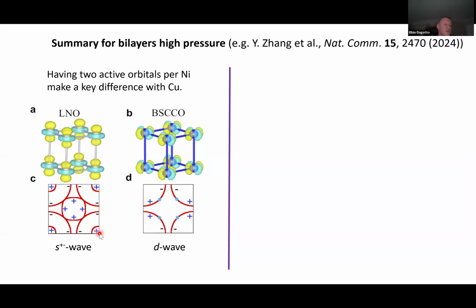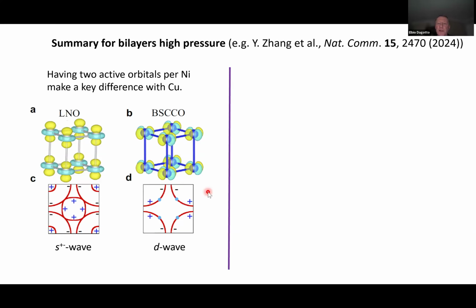For the bilayers of copper oxides, the famous BSCCO, always the x squared minus y squared is dominant. By the way, the two colors, the bluish and yellowish, are the two signs in the wave function, right? So the x squared minus y squared dominates. The hopping between these two is negligible, basically. It is widely accepted that you get a D wave. Upon a rotation, you collect a minus sign. This is why it is D, and the blue dots represent the node. This has been well established within angle-resolved photoemission. So that's the difference between the two.